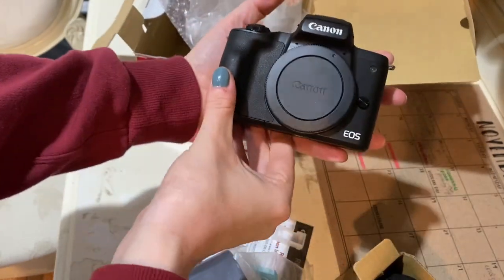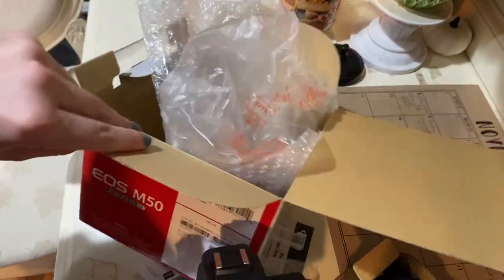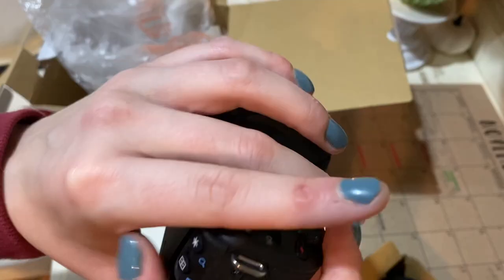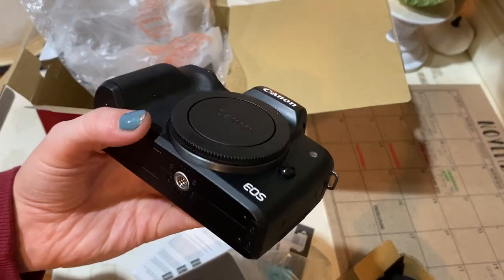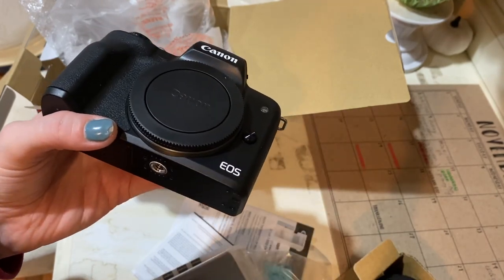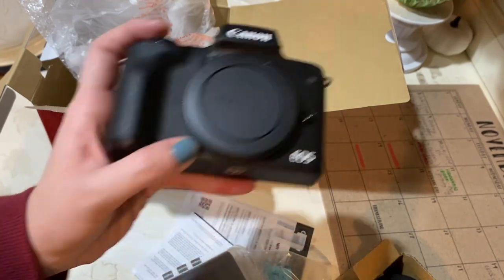Well, there you have it. The Canon EOS M50. It's not gonna catch on fire. Please don't. I have a gingerbread candle burning. Yeah, I'm gonna put my strap on it so that I don't fling it off the tripod and completely break it like I did with my old camera. That's why I got this one. Woo!